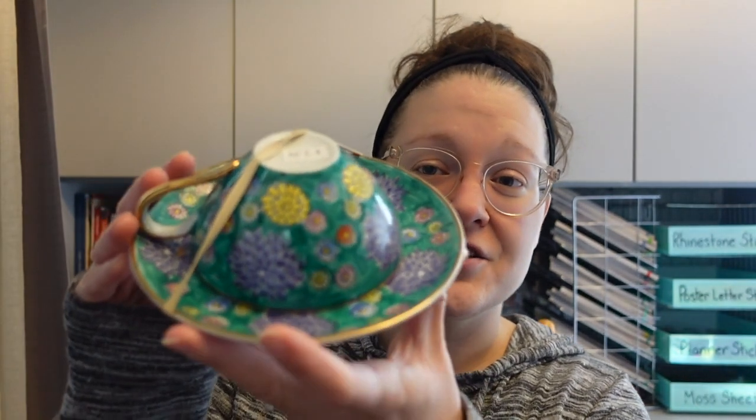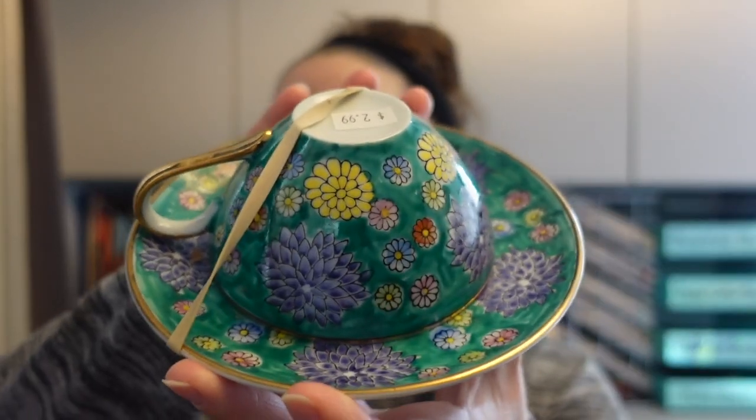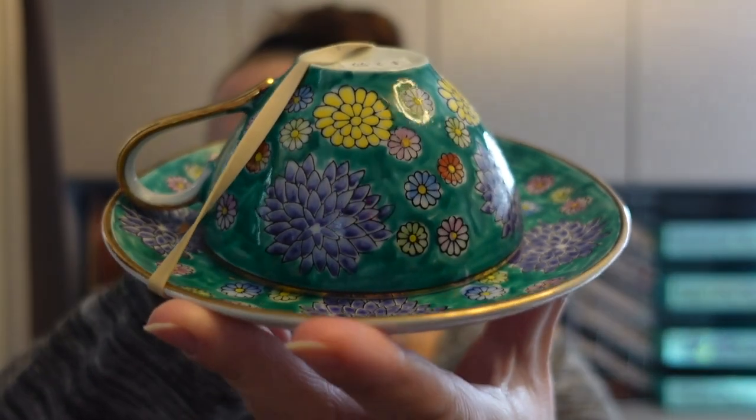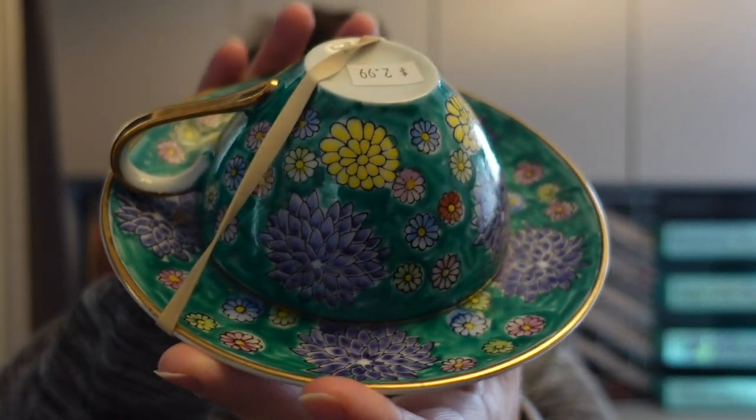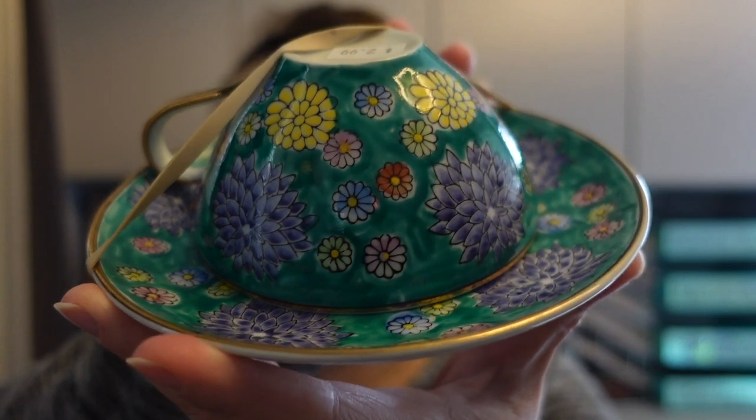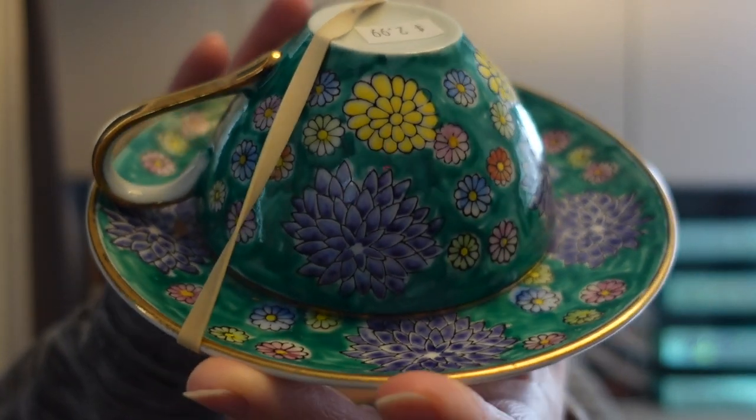Okay, so the first thing I want to share with you are these absolutely beautiful teacups and saucers. Let's see if I can get a little closer so you guys can see it. How pretty are these? I found them at a thrift store. They were each $3, and I actually got four sets of them. They're different styles, but I thought these were so pretty, and I found a really fun DIY that I could do. Oh my gosh, what was the DIY? I think it was like a cake plate or a small cupcake plate style DIY. So I thought that would be really fun to do with these.